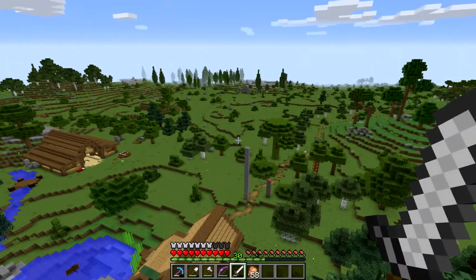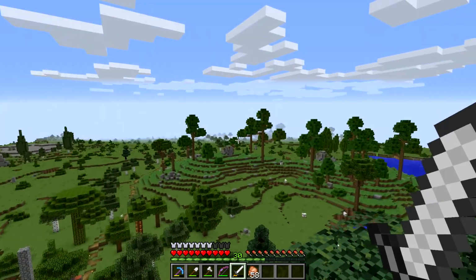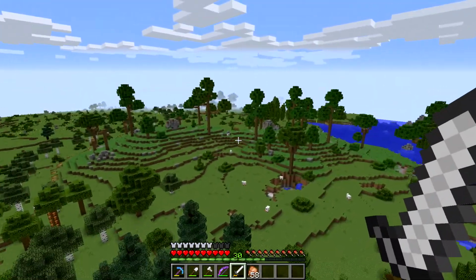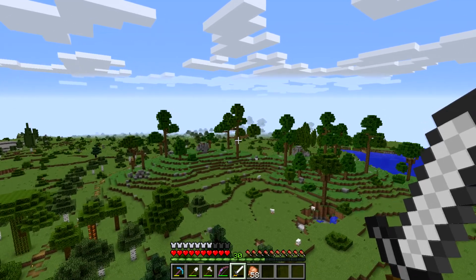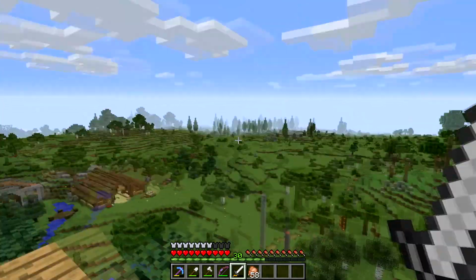Oh, actually. Okay. So, can you see it? I don't know, there's like trees in the way. But I feel like you are able to see it. Yeah, you can. You kind of see the outline there. Cool. At least I think that's it. Oh, we'll just assume that's that.